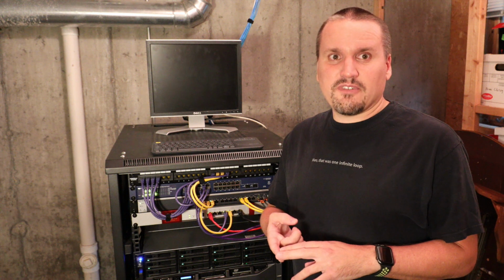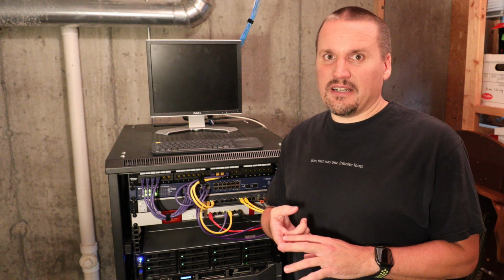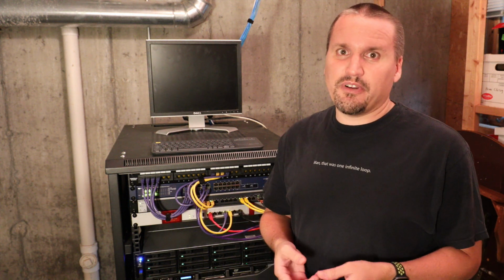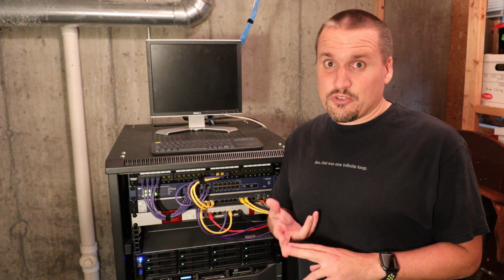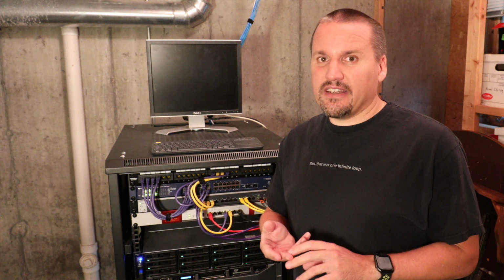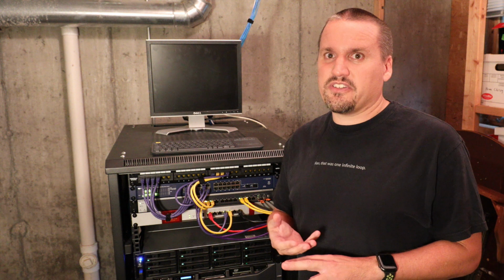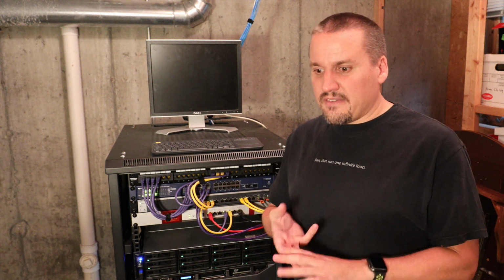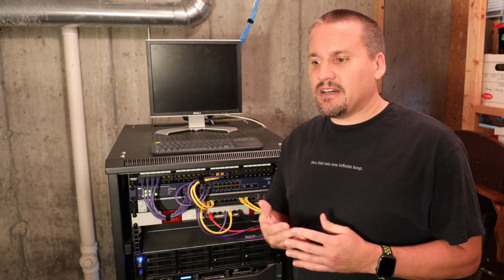First, you need to have hosts that actually have 10 gigabit cards in them and can talk to each other at that speed. If you don't have that, then what's the point in putting a 10 gigabit network in to begin with? The second thing you need is a switch that can handle 10 gigabit, that can manage that traffic. And the third thing you need is the cabling that supports those speeds. If you have those three, then you have a 10 gigabit network.